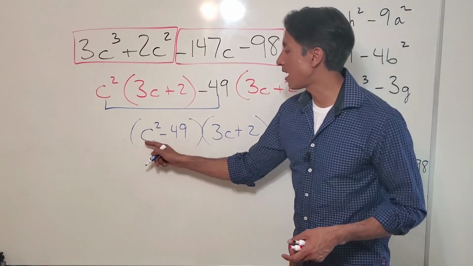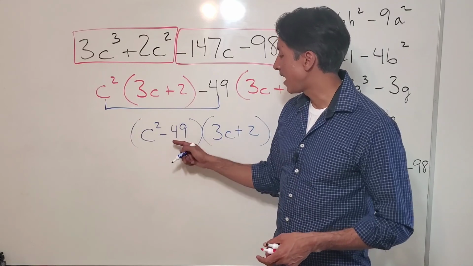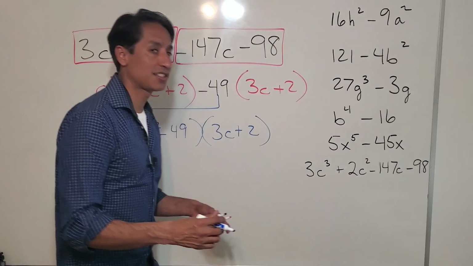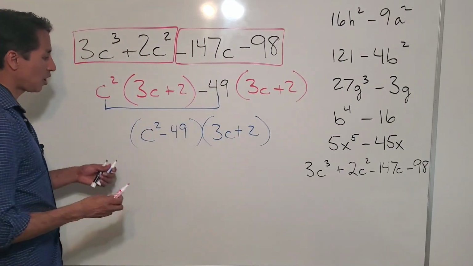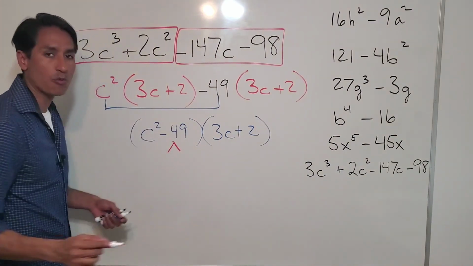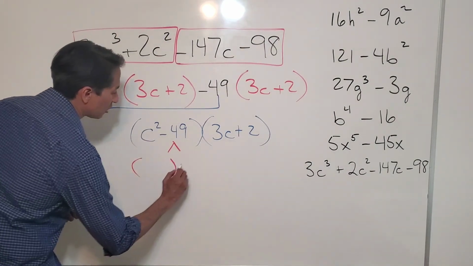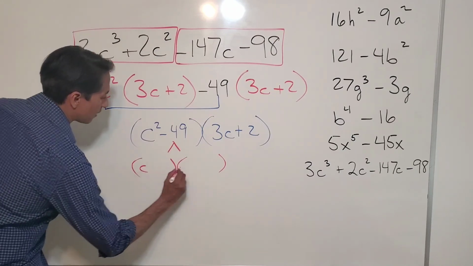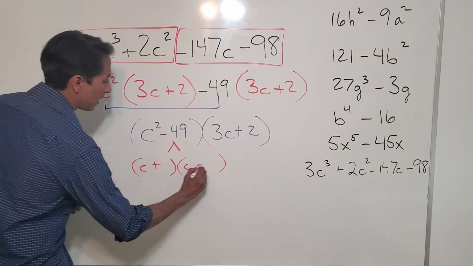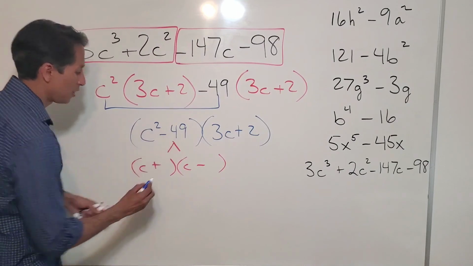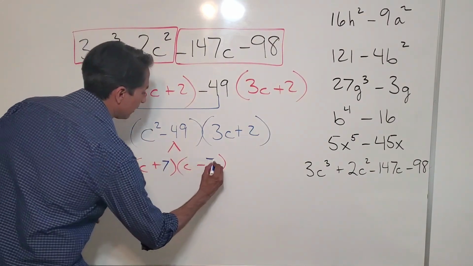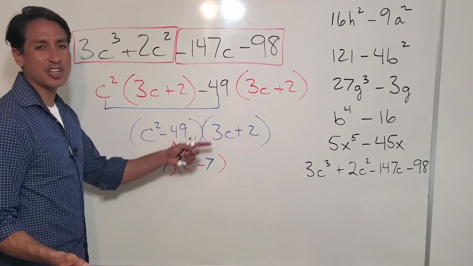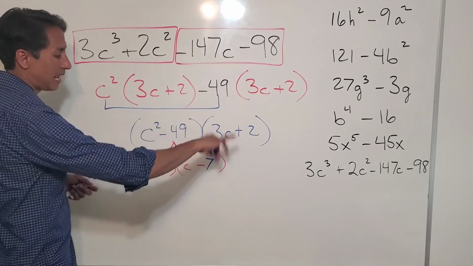This guy over here, I got c squared, and I have another number that when squared equals 49. The answer is 7, right? So this guy can be busted down one more level. And I just talked about it, and I just led us right to it. Okay, so I have a c in the front, I have a plus minus, and the back value to make a 49 is going to be 7. And hopefully you're not saying, dude, what about this, Josh? What do I do? Just move it on down to the next level, right?